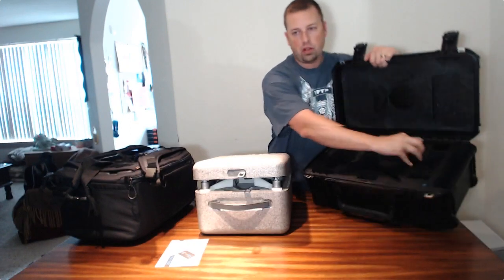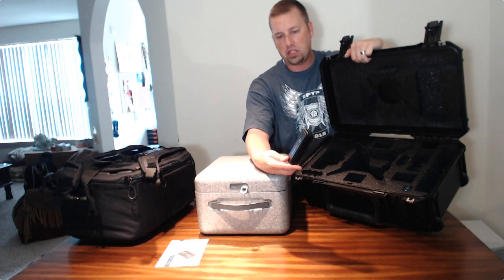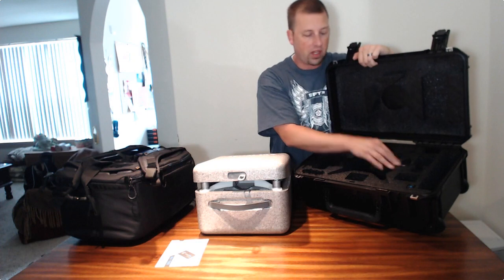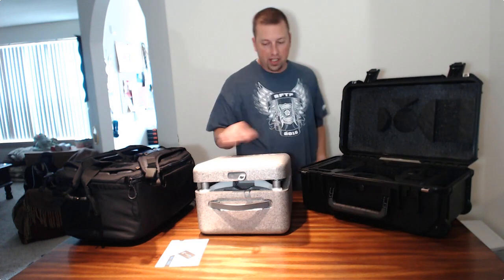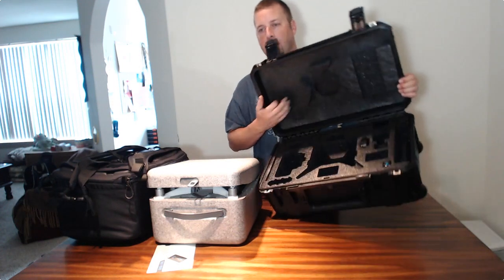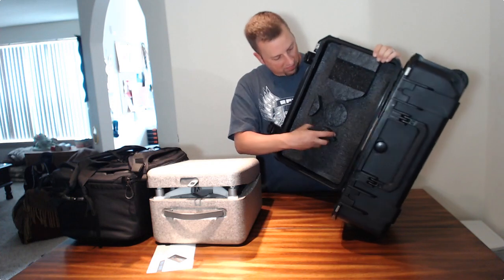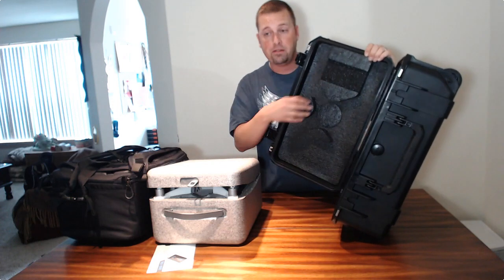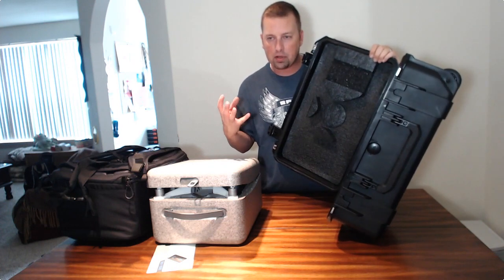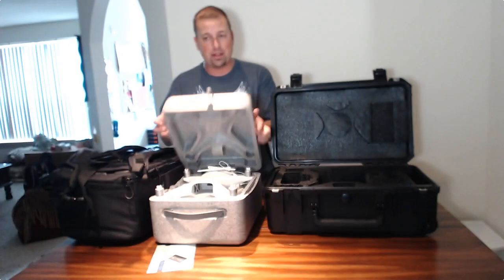First thing opening up, you'll see it has a little plastic holding case that you could put some of the little cables in, like the OTG or even your FireWires and your USBs. You could probably put some polar lenses in there if you use them. The other thing you should note on first opening is the upper portion has a 3D foam design in it. So these are all 3D, kind of shaped to fit everything. And what that's going to do is, remember I said squeezing the copter or compressing it? Watch how this sits. And I know this just because I saw it demoed. I haven't even put my copter in it yet.